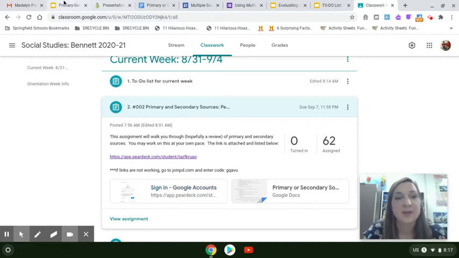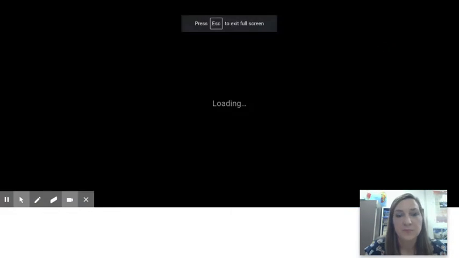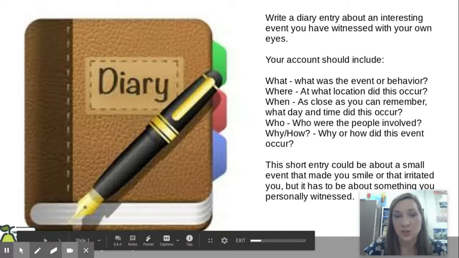So the Pear Deck, your slides are going to look something like this. I'm not going to verbally walk through every single slide, but I am definitely going to hit up these first ones. There's a lot of content, a lot of information in them. So if you want to go through things with me, that would be great. You can feel free to pause me as well and do the Pear Deck at the same time, or watch and then go do the Pear Deck when we're finished.